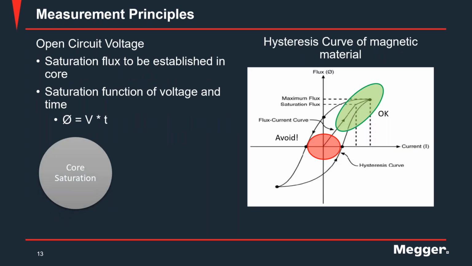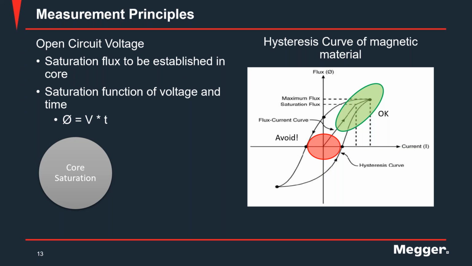Now the second aspect we discussed was achieving the proper core saturation, and that is done by using the proper amount of open circuit voltage, or the proper amount of voltage applied to the transformer core. We saw that transient term, the change in inductance. In order for that term to go to zero, the core has to be saturated. Let me share this quick information with you: the transformer core is made of magnetic material, and that magnetic material is divided into several small domains.